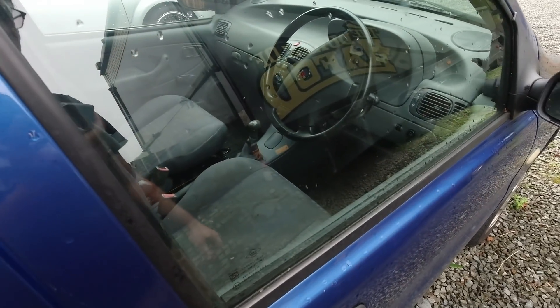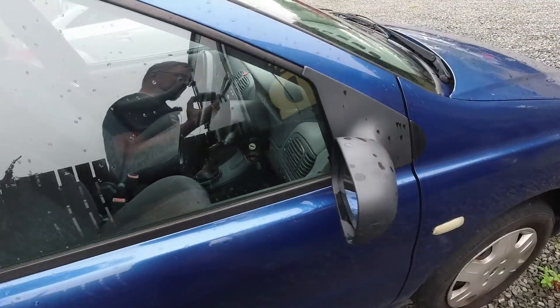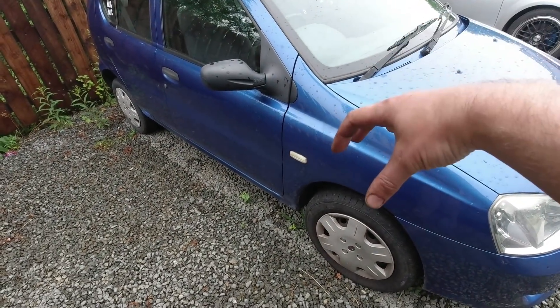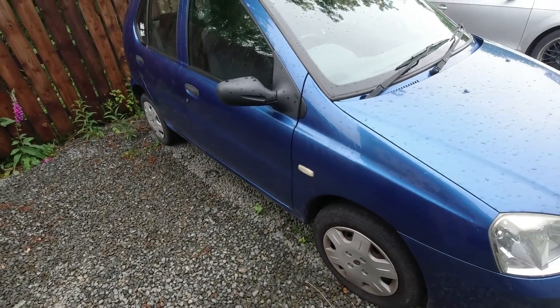I've got loads of spares - I bought a huge raft of spares including door trims and all sorts from Rimmer Brothers when they had a clearance sale. But sadly, I can't do what this car needs. It needs the spring seats at the top of three of the struts - I think it's these three struts - and I can't find them anywhere.